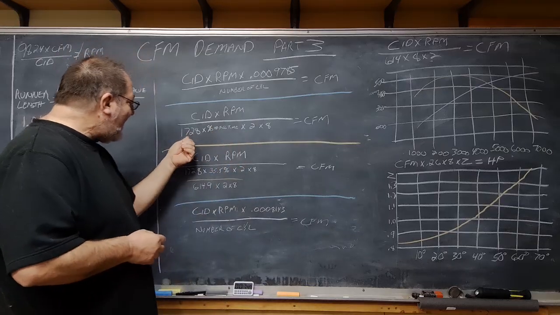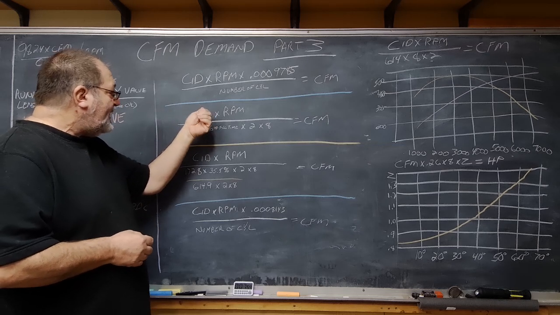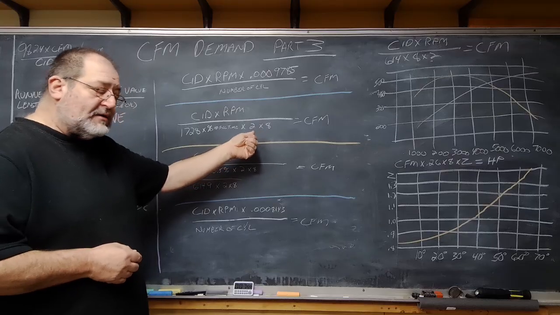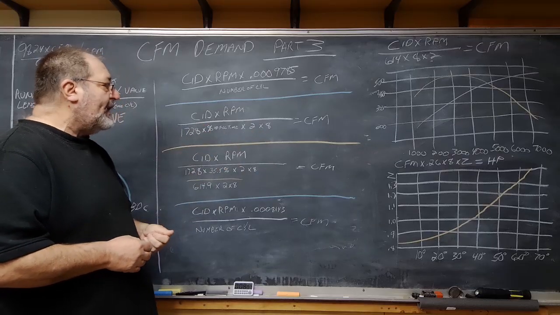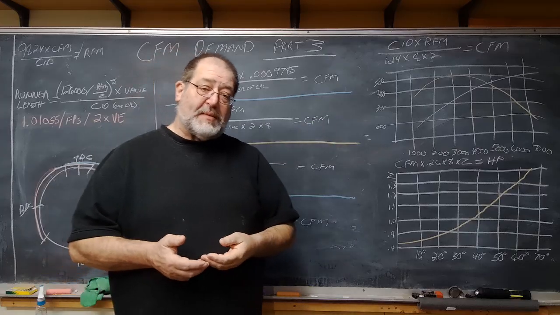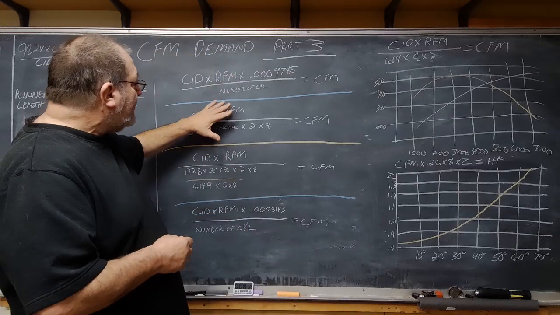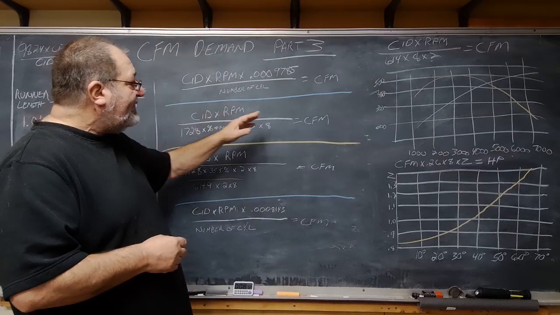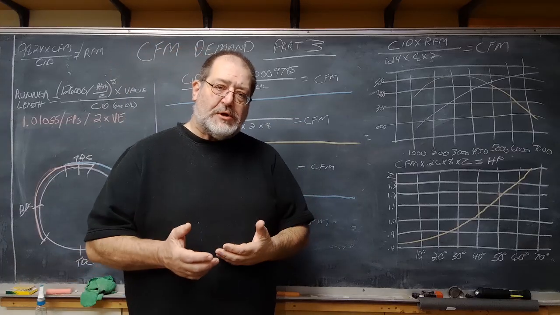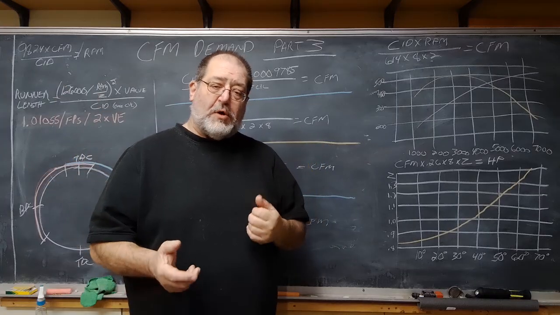Now, I have to have the 1728 in there, because I have to convert cubic inches to cubic feet. And I have to have the 2 and I have to have the 8. So what else goes in there that affects the CFM? And that's when it dawned on me. It's a matter of time. If you calculate this, it's giving you the CFM flow average over the entire 2 rotations of the motor.